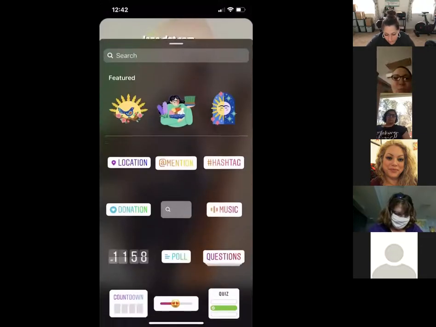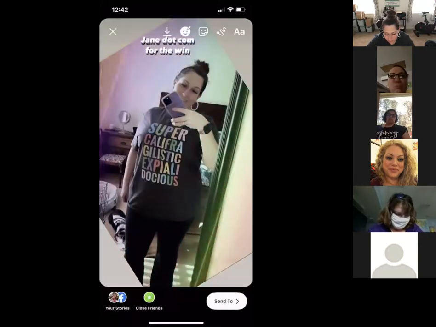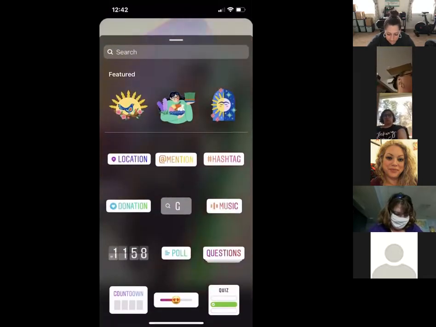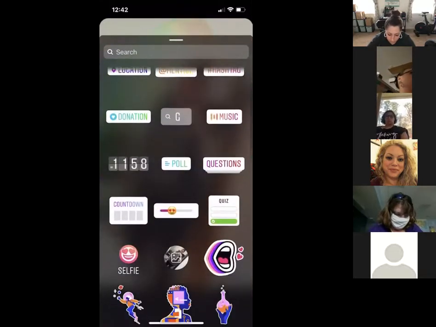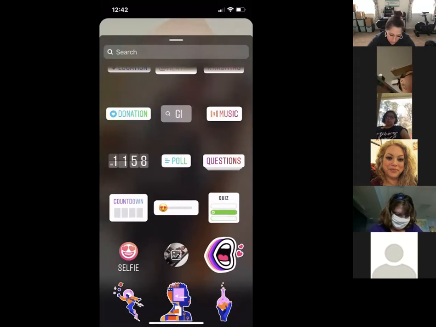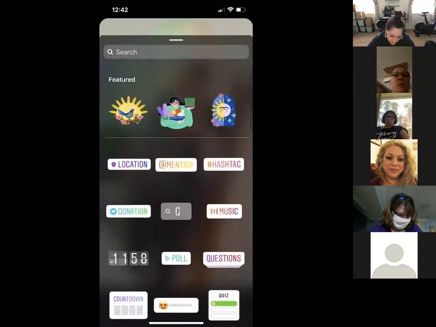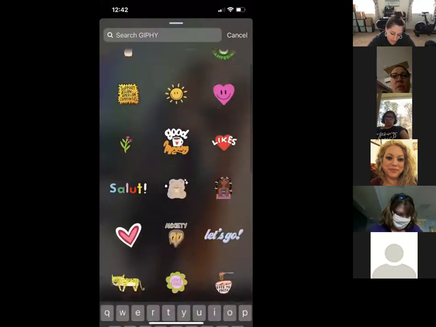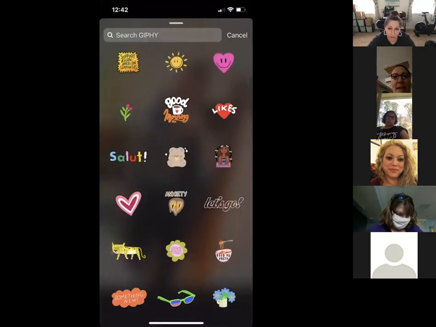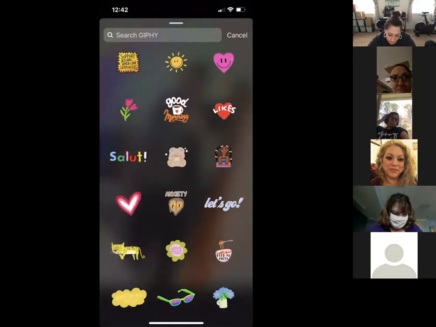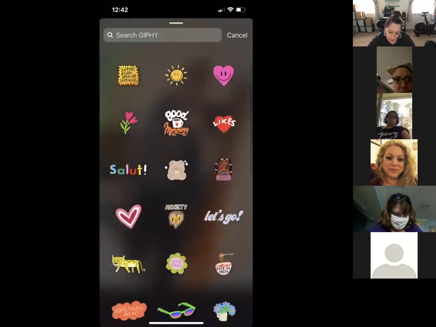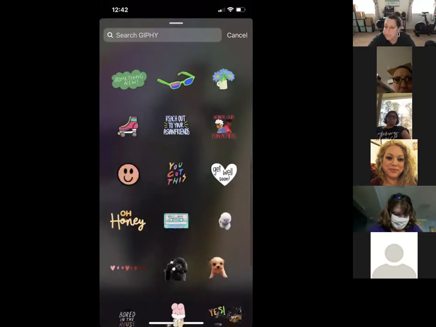Again, all of this is under the stickers at the top. This little smiley face, it's right in the middle at the top, where you can do quizzes, you can do gifts. Here is where, when you press gifts and these come up, I have recently made my profile public. And this is where the algorithm comes in, because if you use these gifts, these are the most popular, it's going to help your following, supposedly.